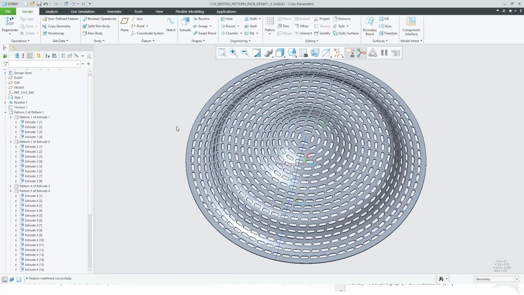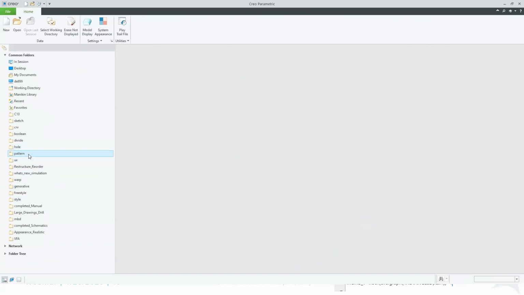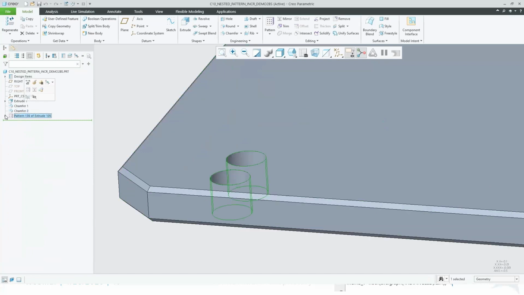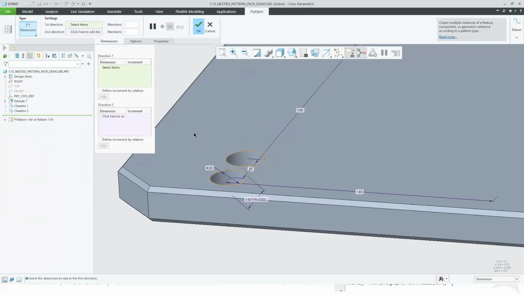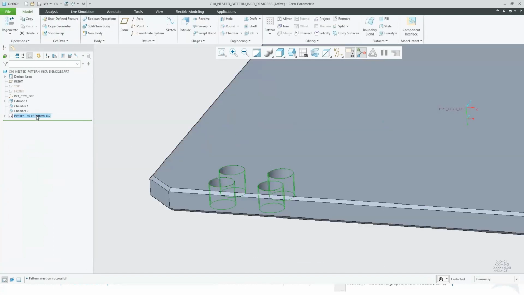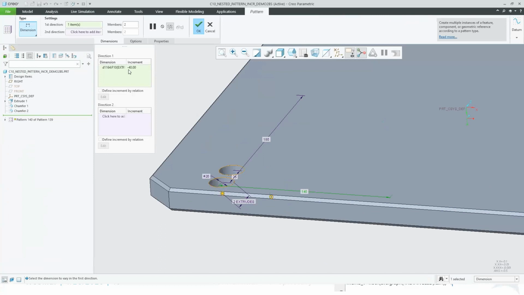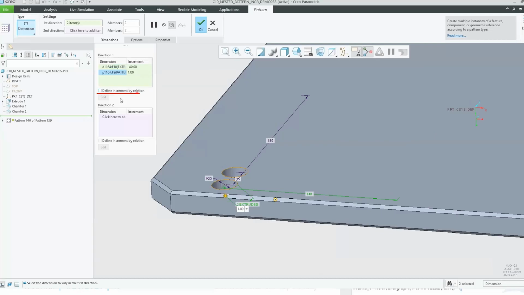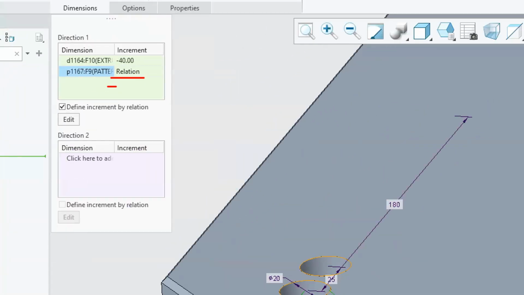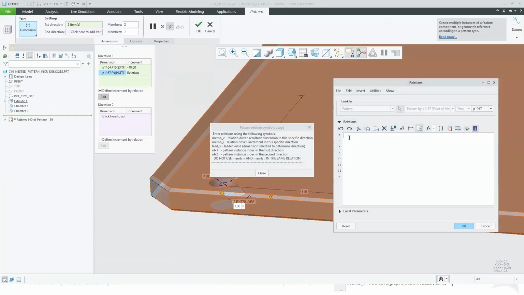Now, a better example than this: I'll open up another one here. Simple 2 pattern, it's just 2 holes that are patterned in here. I can go pattern of this pattern, and then maybe I'll just give it some increments. So I got 2. Right now, it's just creating the same one, pretty straightforward, like what you currently have. But I could add an additional item, and that item can be used to define in a relation inside of this feature itself. So that's new. I'm not typing in 2, 3, 4 like I did earlier. I'm going to edit, and I can add a relation here.